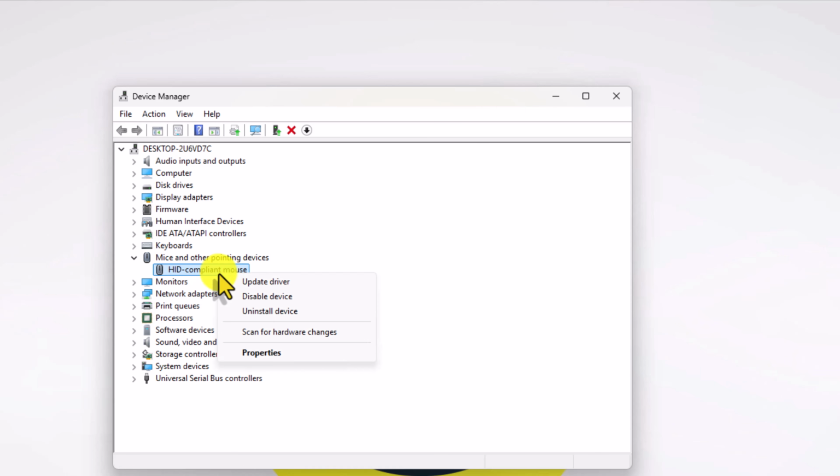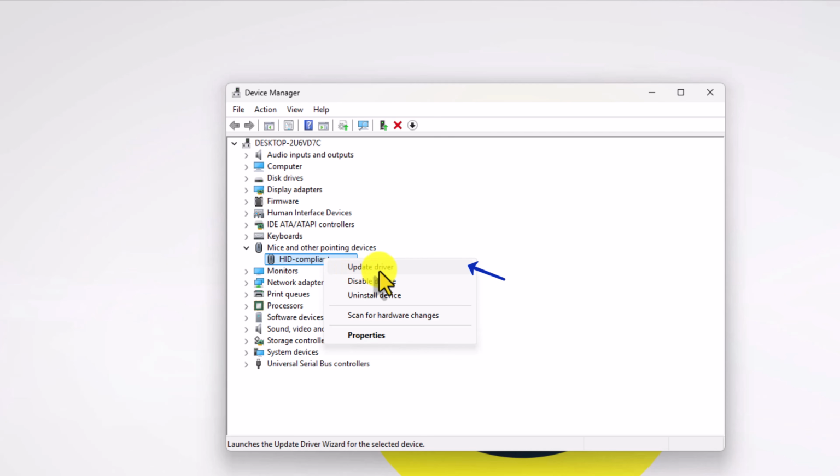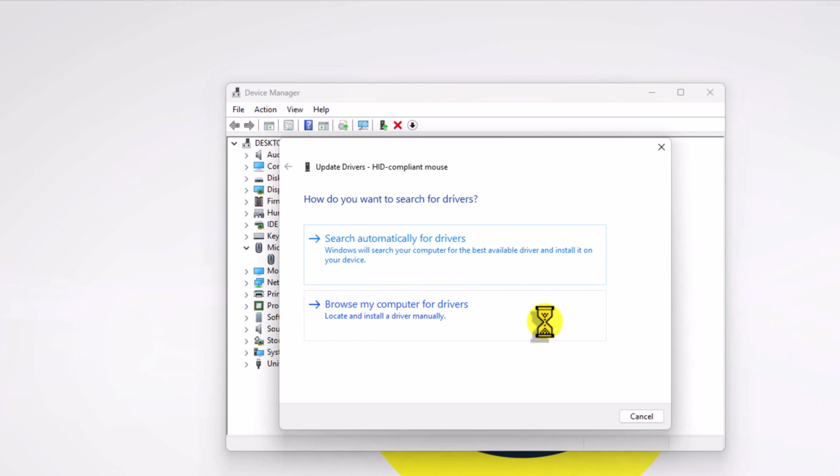What you will do, first you uninstall these things, and then you click on search for hardware changes. Okay, so your mouse will show over here, and second, simply right click on it and then click on update driver.